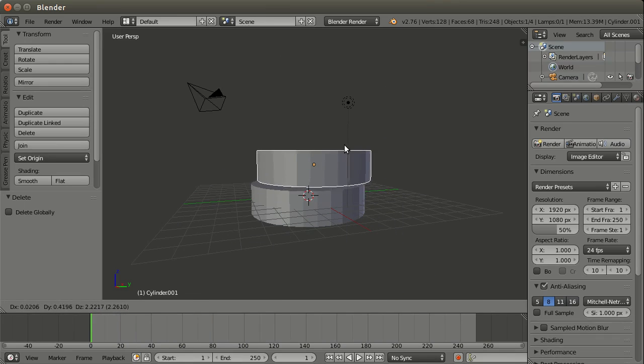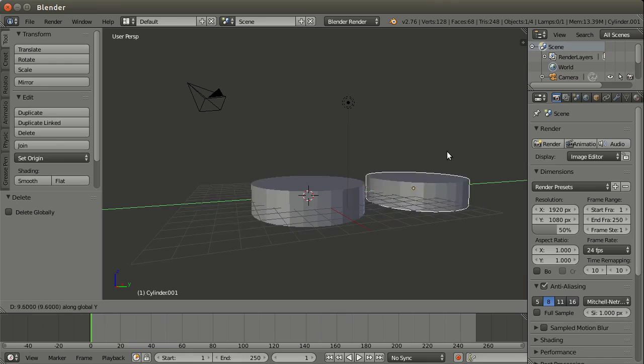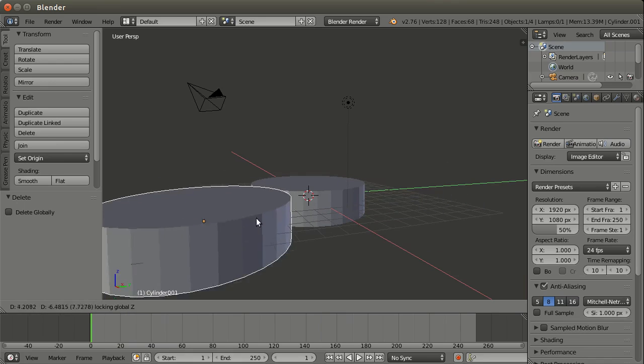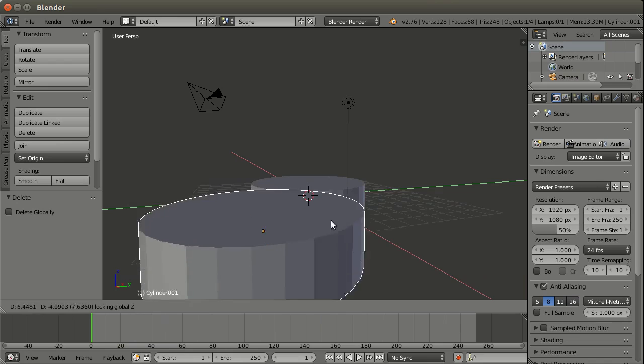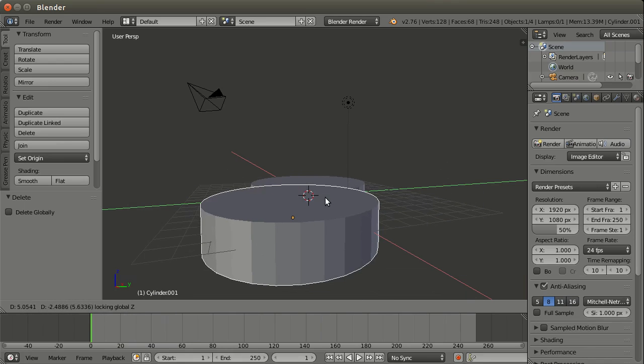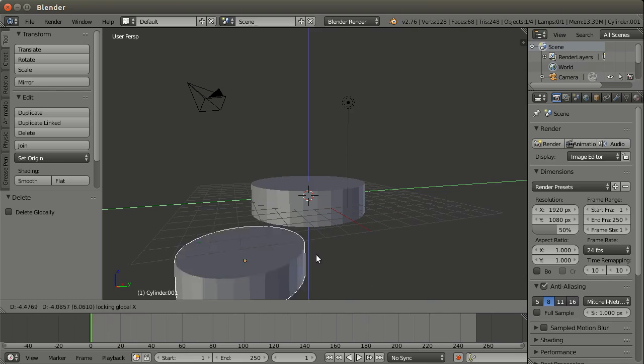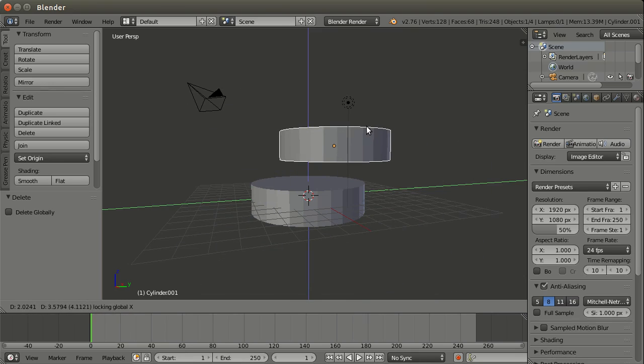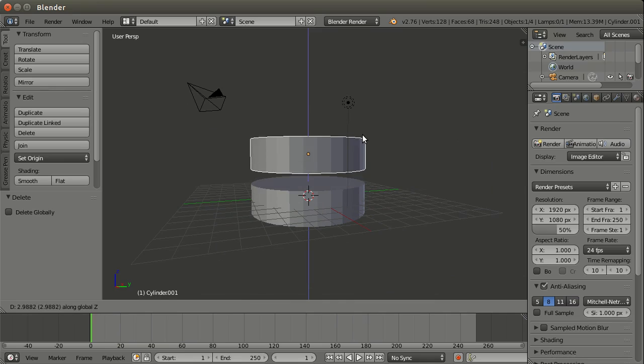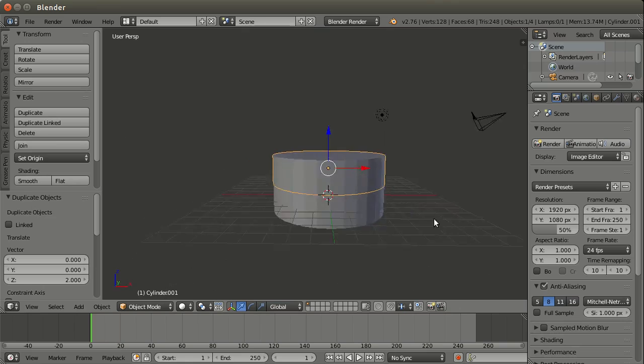I didn't talk about this yet, but once it's grabbed, you can hit Z to make it so it just moves along the Z axis, or X, or Y to move just along the Y axis, or I can hit Shift Z to make it so it moves anywhere besides in the Z, so it moves just in the X and Y, or Shift X to make it so it only moves in the Y and Z directions. I'm going to hit Z because I wanted to go straight up, and it was too tall, so I can just type 2, hit enter, and it'll be stacked right up on there.